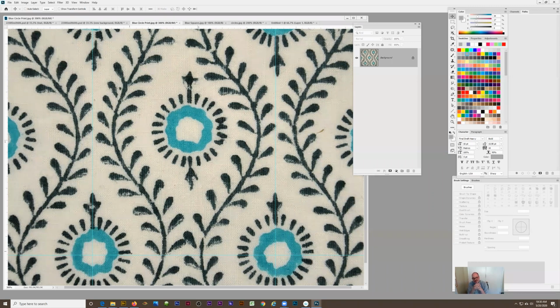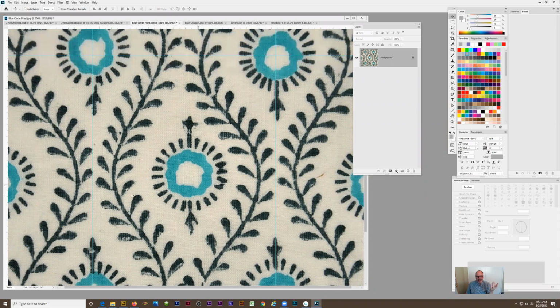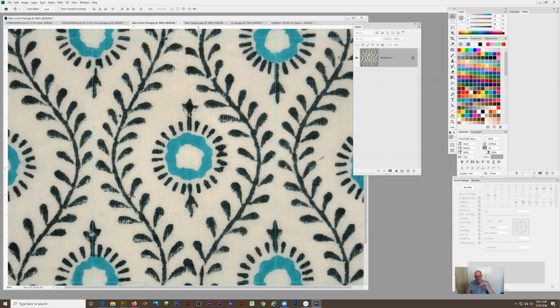Normally, and I can't stress it enough, to make a perfect pattern, you would actually just paint it perfect to begin with in Photoshop or Illustrator. That's the best way. We're dealing with patterns that we just want to use as a sample, just to get inspiration. That's what we're dealing with. And we got to learn these skills. We're learning skills on how to edit them and make them the best. But in a perfect world, you would just make this in Illustrator or Photoshop. Because I don't want you to think, oh my gosh, do I have to do this every time? No, no, no. You would draw them normally.